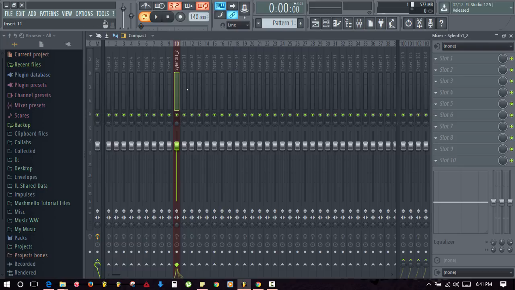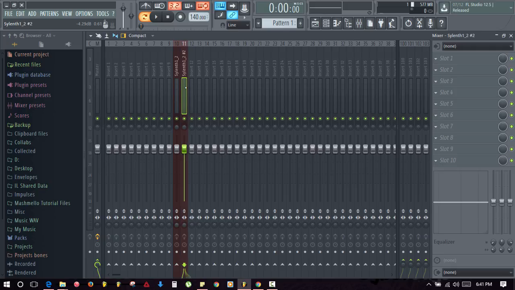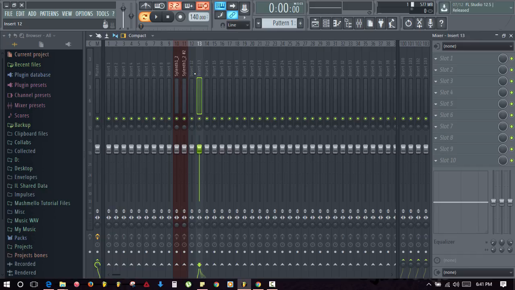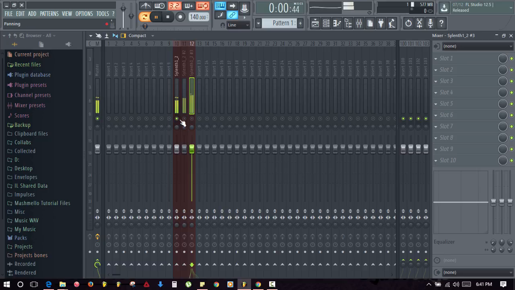Go back to the main channel. Next one, Insert 11. Hold Control and press L, and that'll link the next one in. And then repeat for the third one as well, so that we've got them all in there. So now if we play it back, we've got all sounds coming through on 3 different channels. If we right click on one of these green notches here, it'll solo each of them.